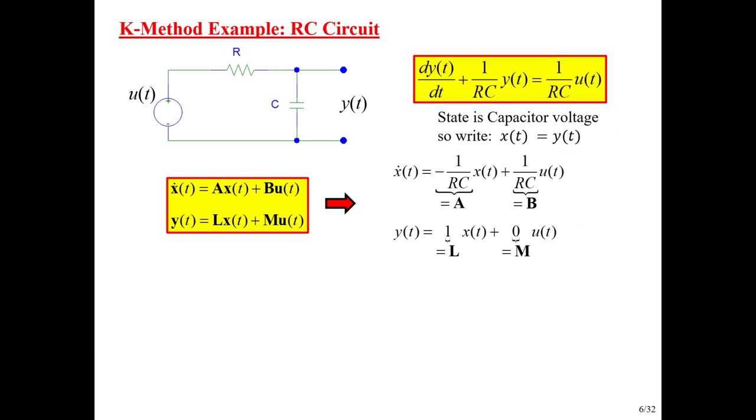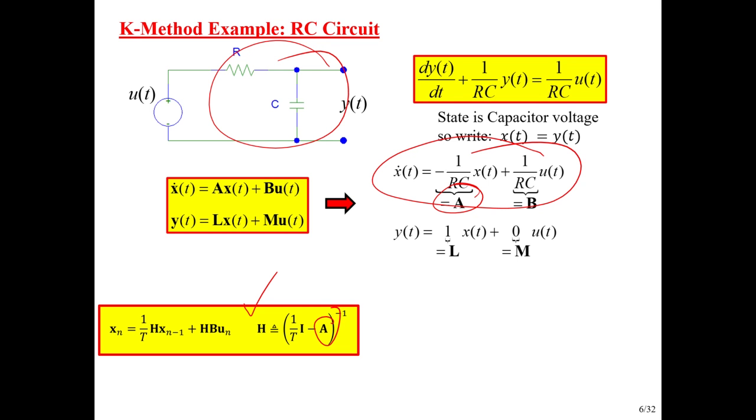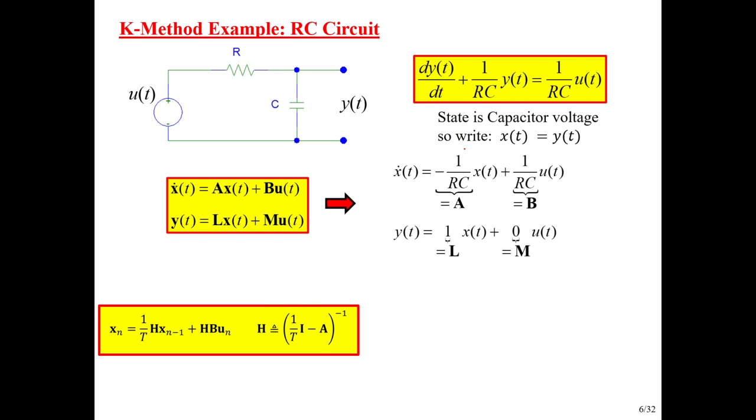So now we're armed and ready to go here. And so now we just apply our general result here. We need to figure out what that A is. Well, remember, this is a first order circuit, so it's just one differential equation in our set of coupled differential equations. So our A is not a matrix at all, just a scalar, minus 1 over RC. So we can plug that in here.